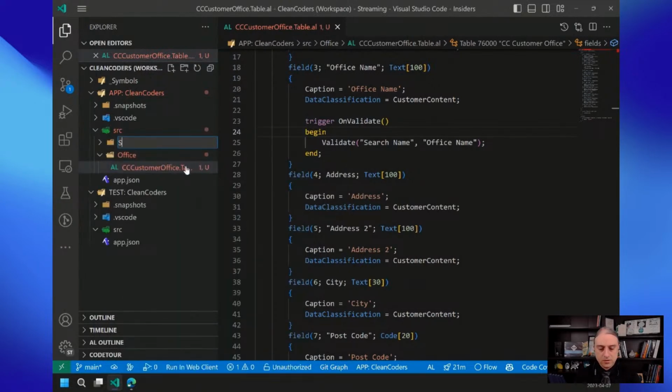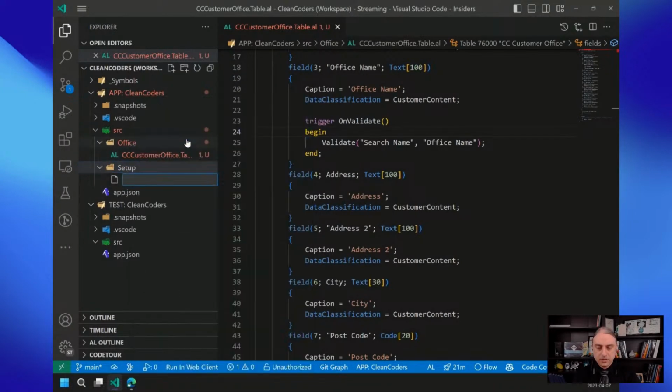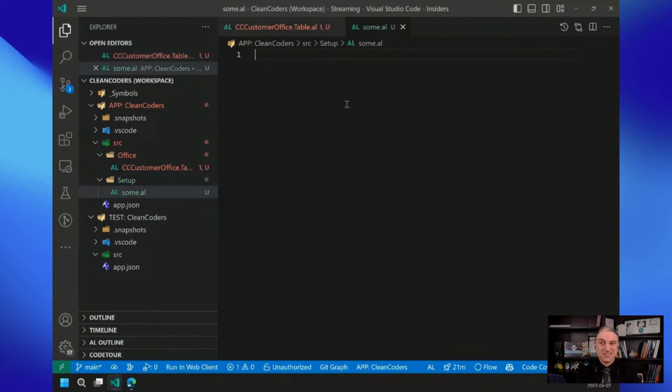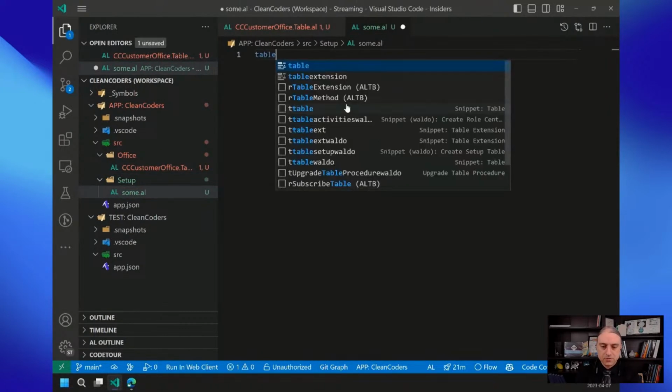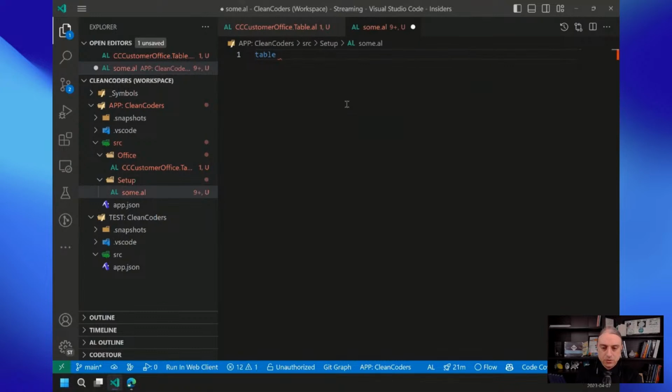So I'm going to create a new folder here, and I'm just going to call this setup because it's setup for our module. And I'll create our new folder. Again, just relying on the file naming. As long as it's .al, it'll do whatever it's supposed to. So if we come on in here, and again, it's so weird to not use snippets and all the things like that.